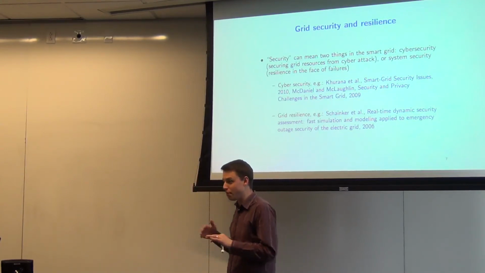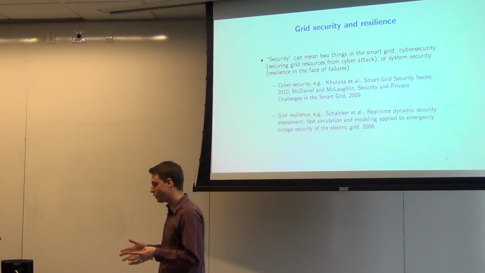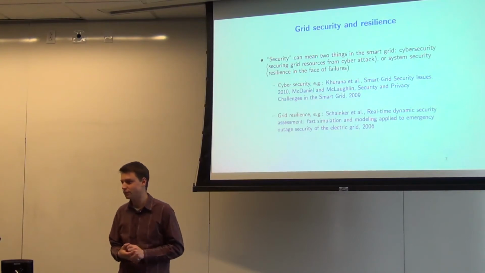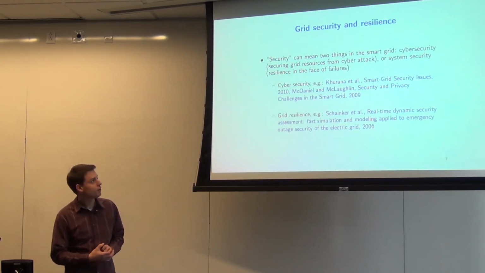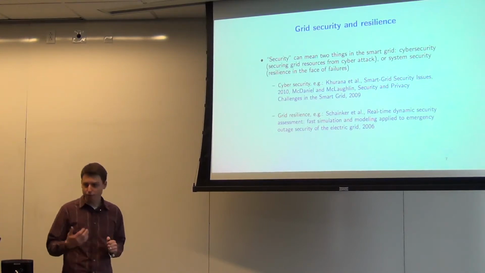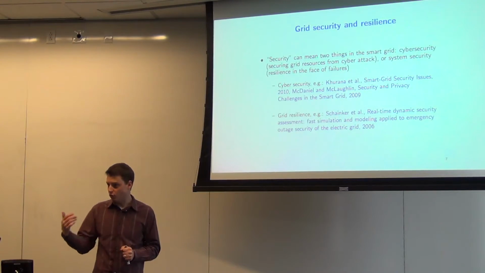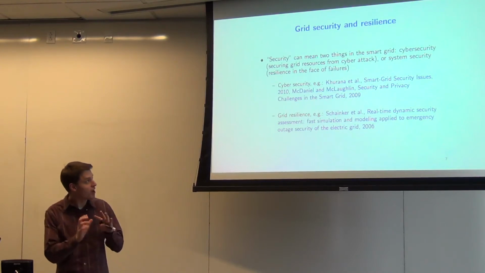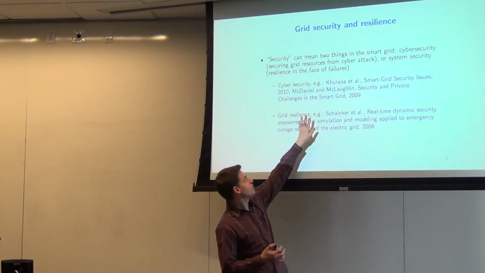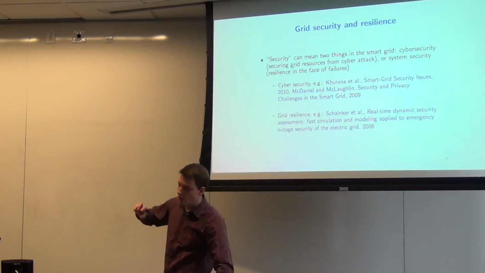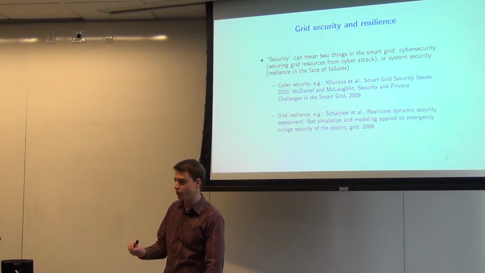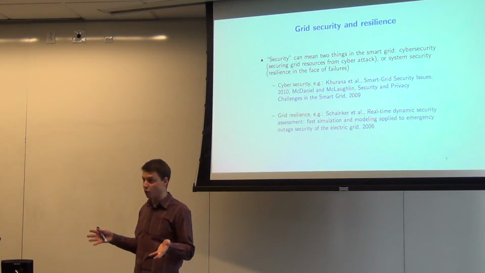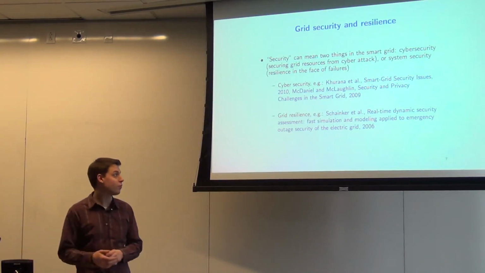And so a big issue is just the typical kind of cybersecurity. How do we secure these computer systems? How do we make them resilient to attack? Or how do we detect even if it's being attacked, right? And these are, for the most part, typical computer security related lines of work. So there's a lot of work in cybersecurity. How do you secure computers? Though there are some challenges that are specific to the grid itself, a lot of these general threads of research are very similar to the corresponding ones for just cybersecurity, right? And it's certainly a very important area here because we need to secure these systems as they're going to be more automated and more controlled.